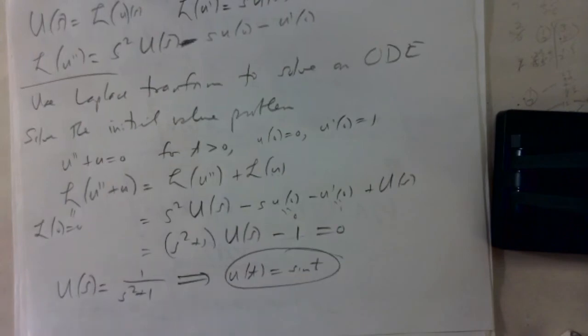Because that was the calculation we did half an hour ago. We computed the Laplace transform of sine of t, and it's 1 over s squared plus 1. And if two functions have the same Laplace transform, they're equal. And you can check sine t does satisfy the differential equation and the initial condition.